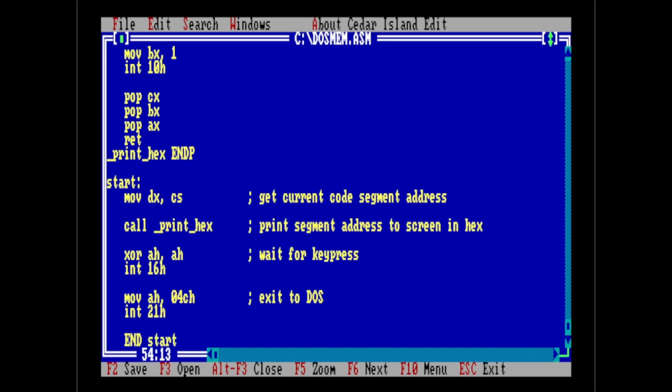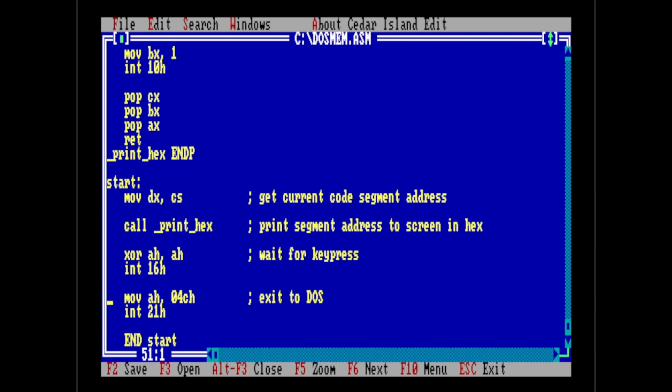The main program is even simpler. It just takes the code segment address of my program, in other words where it's loaded in memory, and puts that into the DX register and calls that print routine. And then it just waits for a key, and when that happens it returns to DOS. So very straightforward program.